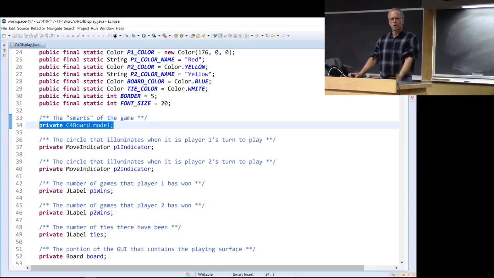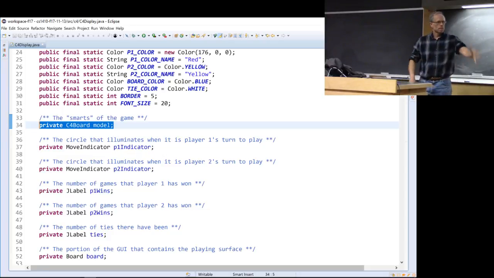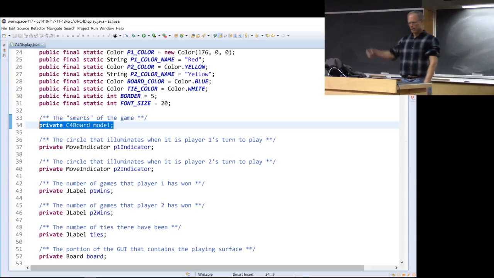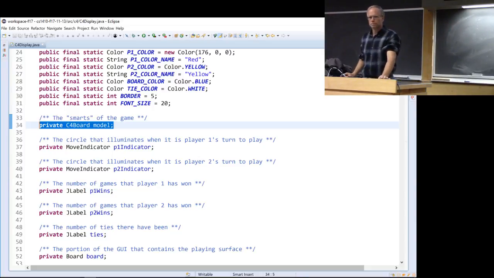That separation is a common strategy for implementing graphical user interfaces, and I'd like you to try to follow it when you do your implementation for PS10. Concentrate on one class or collection of classes governing how it looks, and another class that governs the rules of the game.